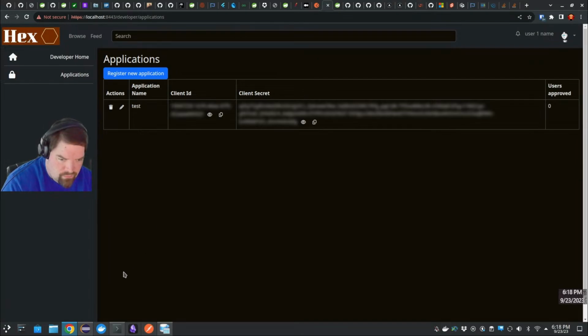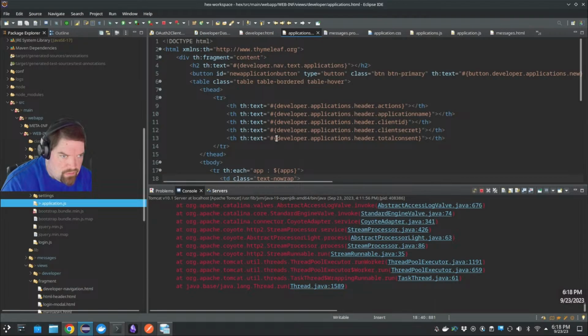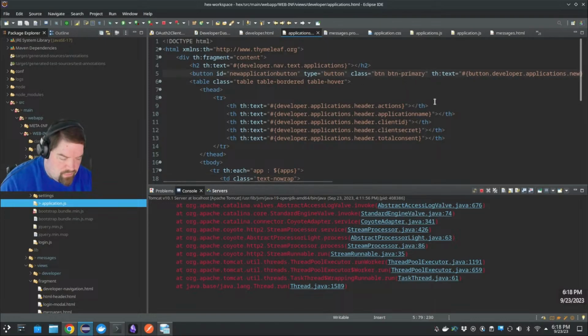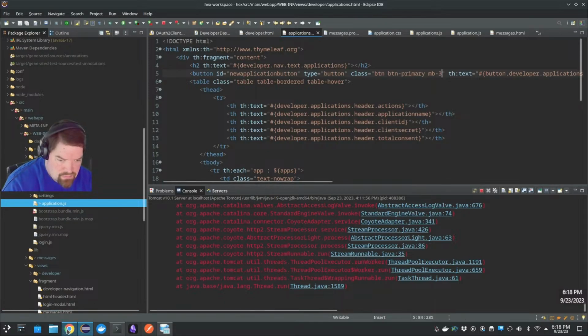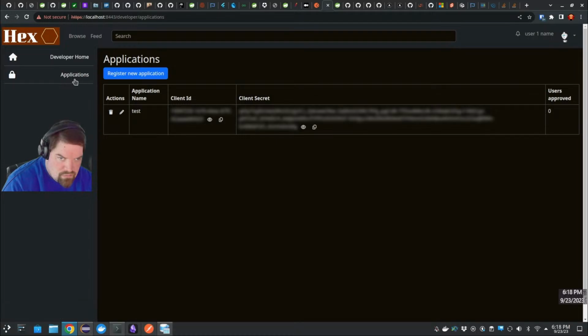I do need more room between the table and the button, though. That is annoying me a little bit. So let's do button primary, margin bottom 3 on that. That's better.